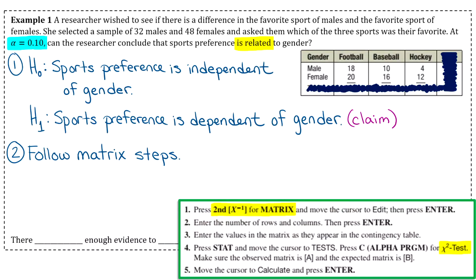Those are important if you're doing this using formulas and tables and not using a calculator. But with the calculator, we do not need those total numbers. So if you leave them there, they might confuse you and you might think that you need to put them in the calculator. So try to just get in the habit of crossing those out if they give them to you in the question.